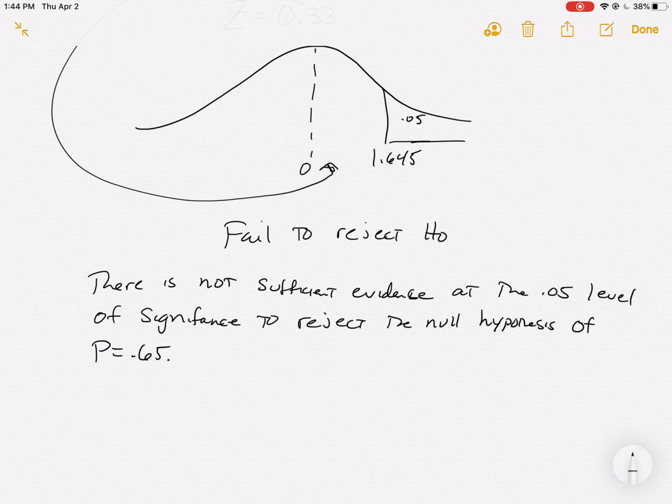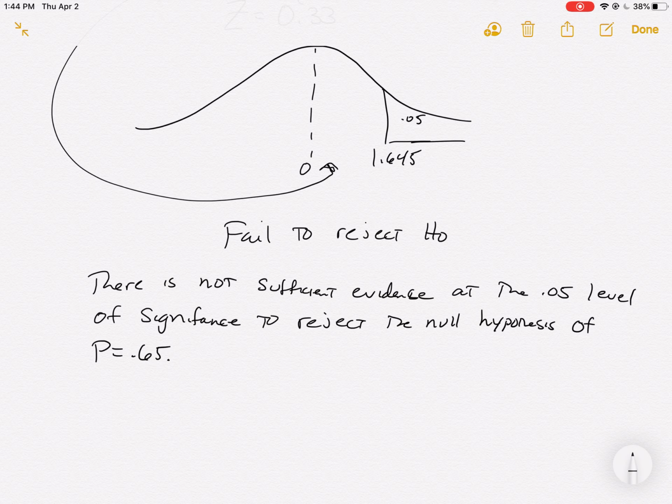And so some books will say it like this: there is not sufficient evidence at the 0.05 level of significance to reject that null hypothesis. And so this is the way our book is wording it: there is not sufficient evidence to warrant rejection of the claim that half of us say we should replace passwords with binary. So I'm just reading an example in there. So we'll see what they're writing in the book.